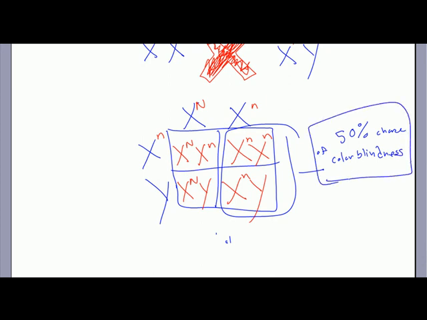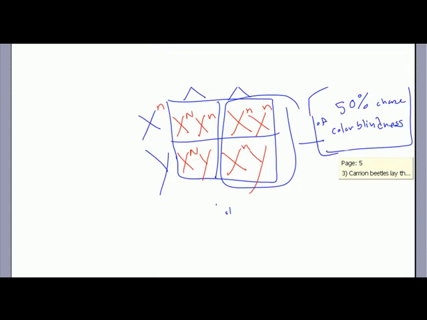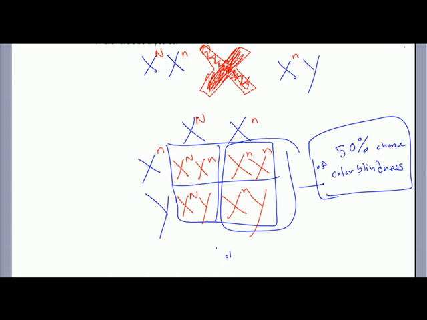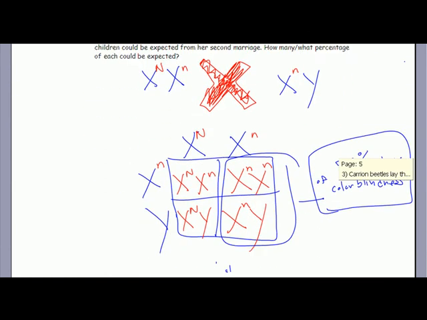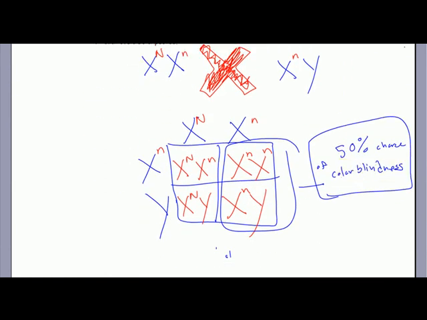So it's a 50 percent chance of colorblindness. If you're a boy you have a 50 percent chance of being colorblind. If you're a girl you're also 50 percent chance of being colorblind. But all together every child has a 50 percent chance of being colorblind. Does that make sense? That was a problem that took a while but I hope you guys can understand that.